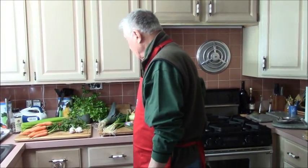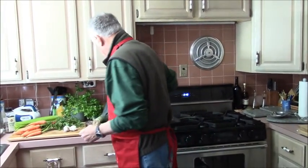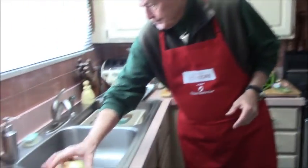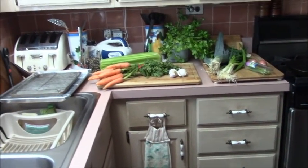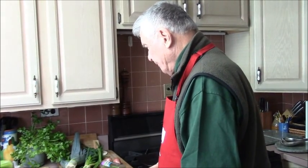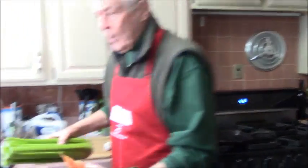We're going to start with step one for our mirepoix sauce. Those of you who want to check that out — it's M-I-R-E-P-O-I-X — mirepoix, which is comprised of onions, carrots, and celery. Well, you'll see several other vegetables here which I'm taking the liberty of adding based on some of my experience and research. But basically, that's what you start with for the traditional mirepoix before going to step two and combining some of the other vegetables.